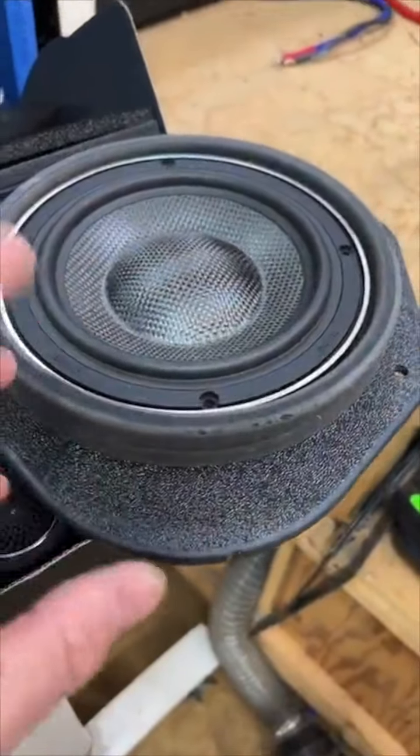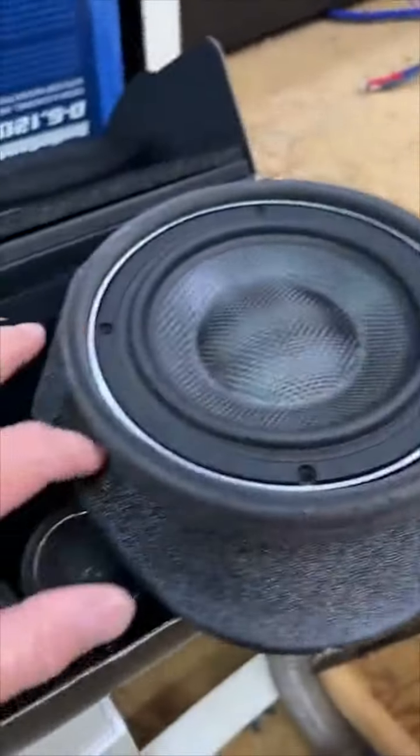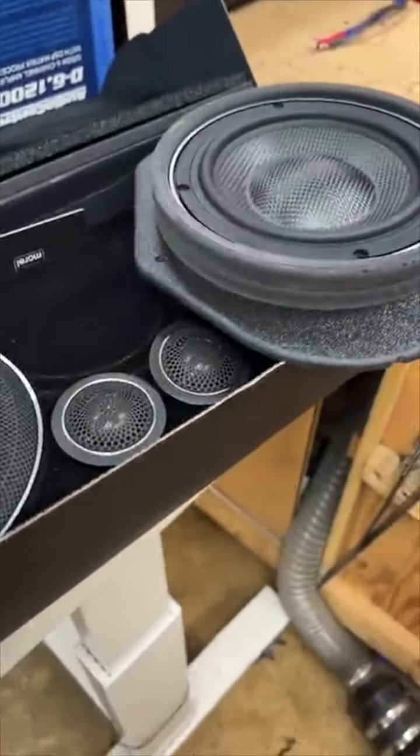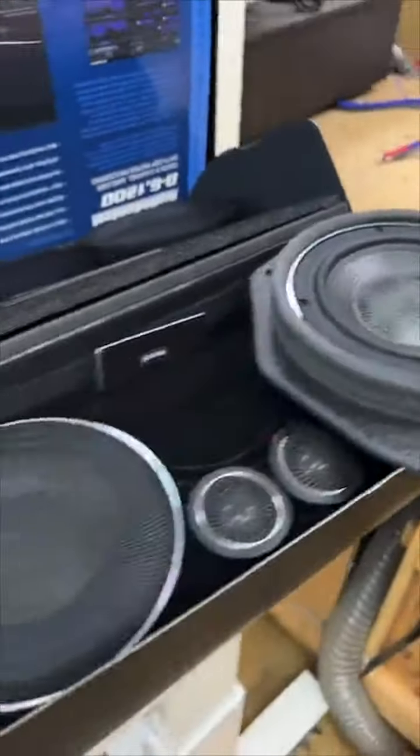Every now and then you got to spice it up. So the fastering can go around the outside. We'll use the 8-inch fastering instead of the 6.5-inch fastering. Give it a little bit different thing. I just wanted to try something different today. So these are the speakers that are going in.